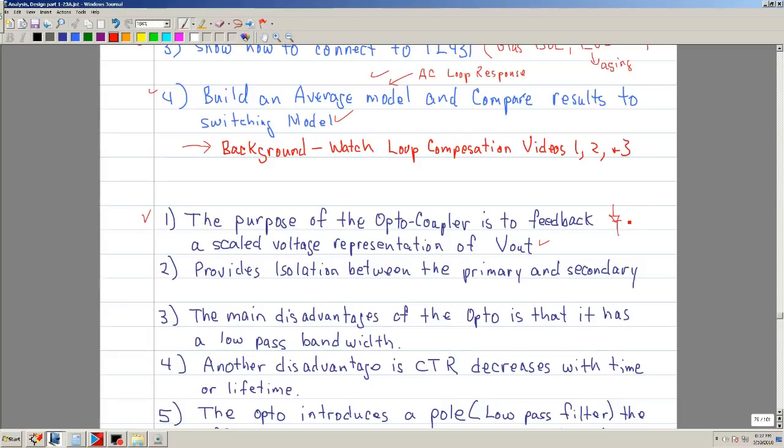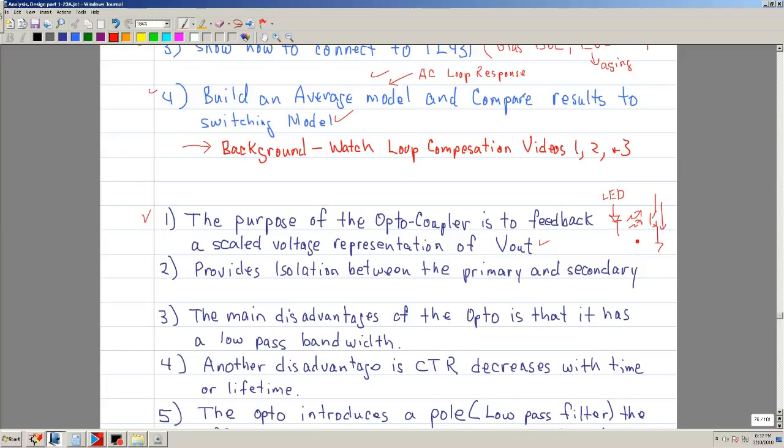When you forward bias the LED, it shines a little light, and there's a receiver, basically an NPN transistor. When the LED forward biases and shines a light on the NPN transistor, it causes current to flow.